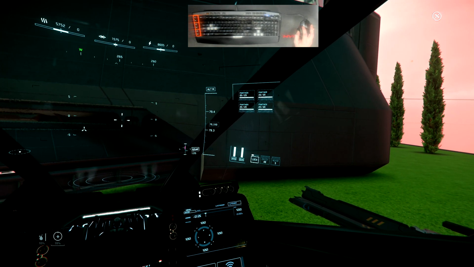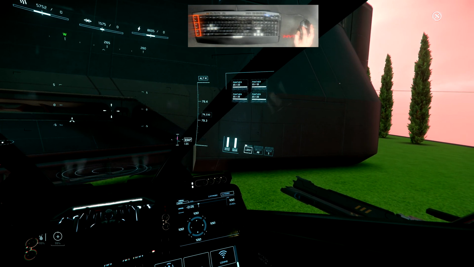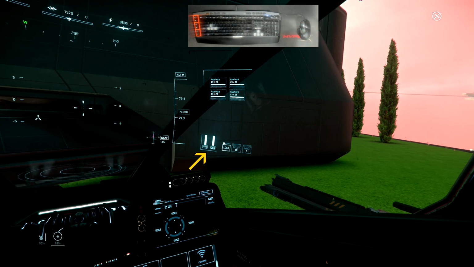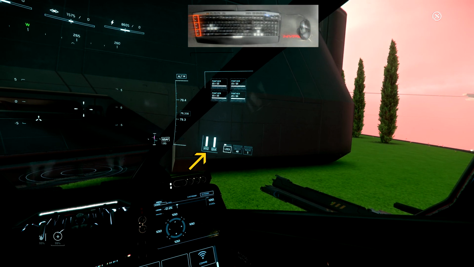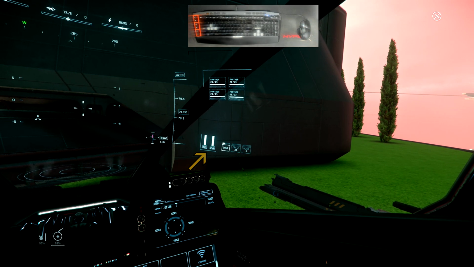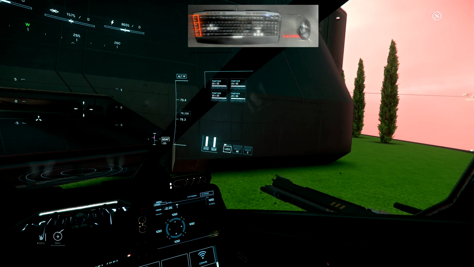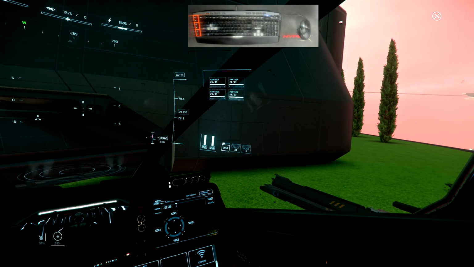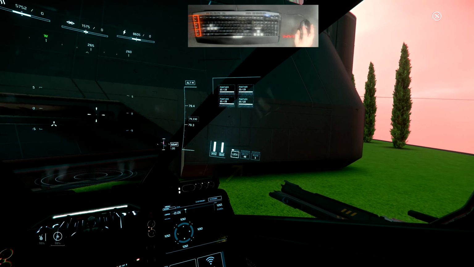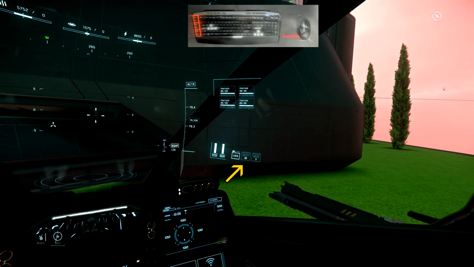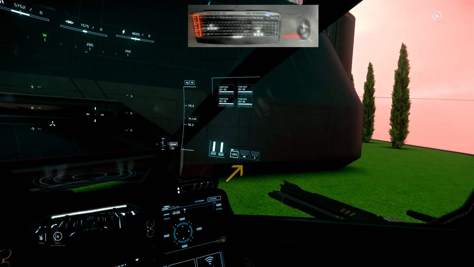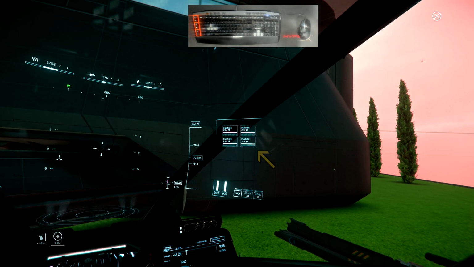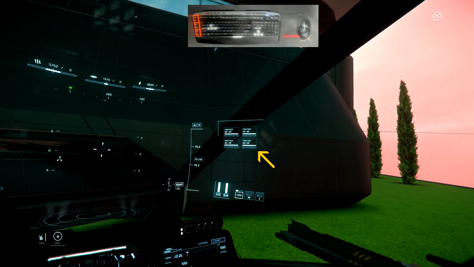Okay, now to the bottom left there, you have hydrogen fuel and quantum fuel. This tells you how much of your gas tank, your fuel, is left. Is it full? Is it empty? Is it halfway or whatever? Right of that, you're going to see decoys and noise. Above that, you'll have all of your individual weapons.